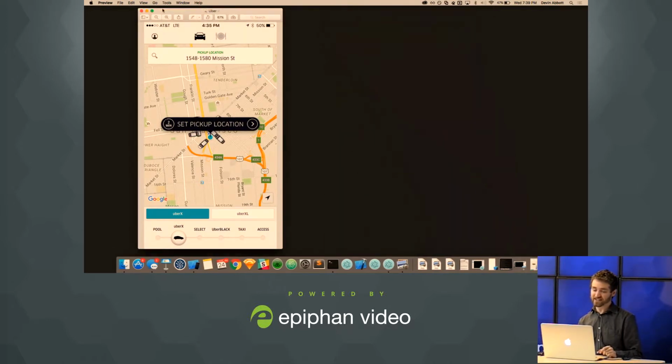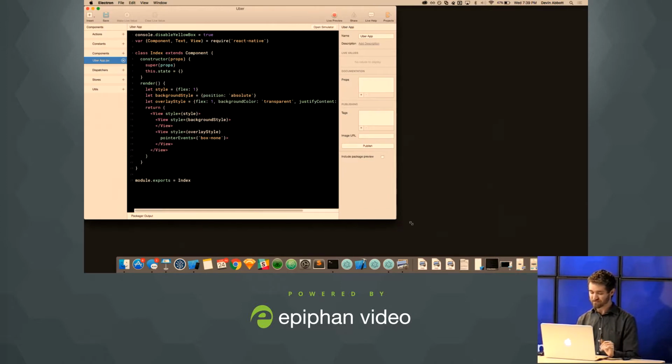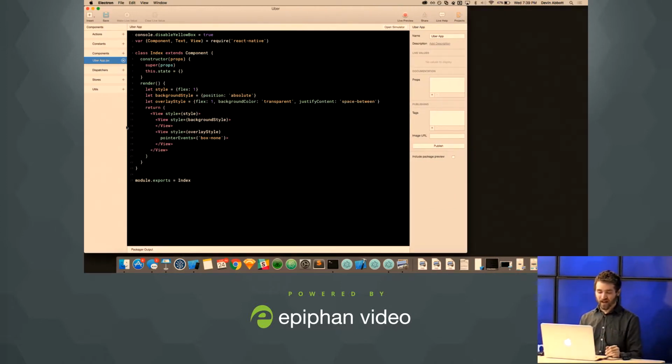And I'm going to do this in the developer tool I wrote called Deco IDE. It's an IDE for React Native. It's packaged in Electron, which is a desktop packaging system for running a website as a desktop app, which is awesome. It's written in React. And over here on the left, I have the files in my project. In the center, I have some boilerplate for this Uber app, pretty standard stuff. And on the right, I have the property inspector.